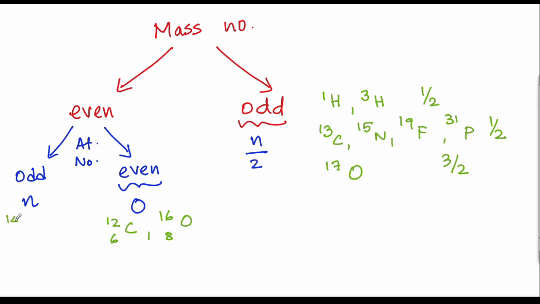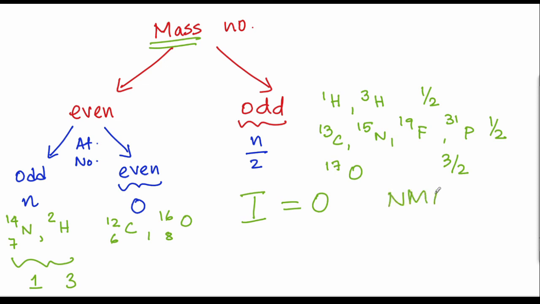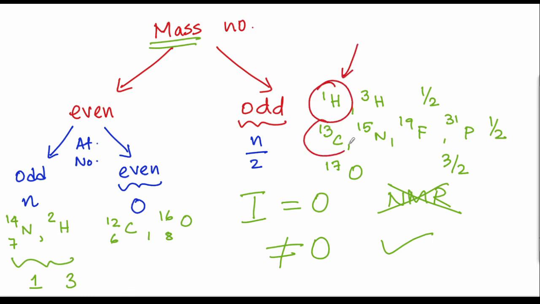And one example for an even-odd nucleus is 14N and deuterium, both of which have a spin quantum number of 1. You also have some examples of spin quantum number of 3, but then integral spin quantum number is rarely observed. With this in mind, one is able to understand that the spin quantum number I that we will be referring to from here on is associated with the kind of nucleus that we are dealing with, which is characterized by its atomic number and mass number. Any nuclei that has 0 nuclear spin quantum number will not be NMR observable. On the other hand, nuclei that have a non-zero nuclear spin quantum number are observable by NMR spectroscopy. Of all the nuclei, the most commonly observed nuclei are proton and carbon-13.